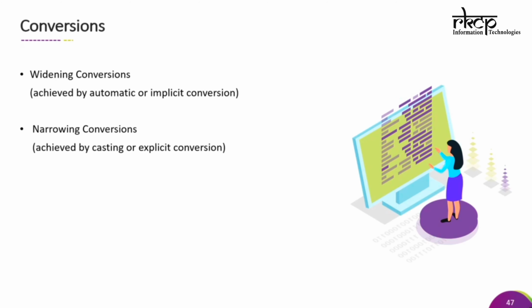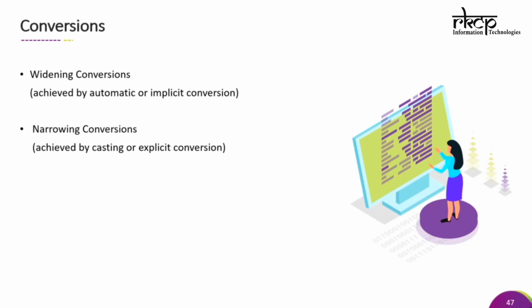Like that, we want to convert a data type, meaning one data type we want to convert into another data type. The question is why? The answer is to save memory. If you are able to convert a larger data type which takes more space into a smaller data type, you will be able to save memory. And because of that, the performance of your program will increase.